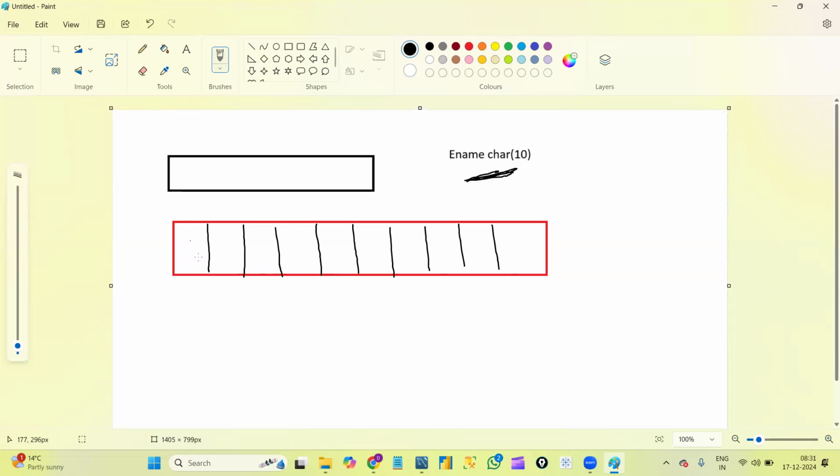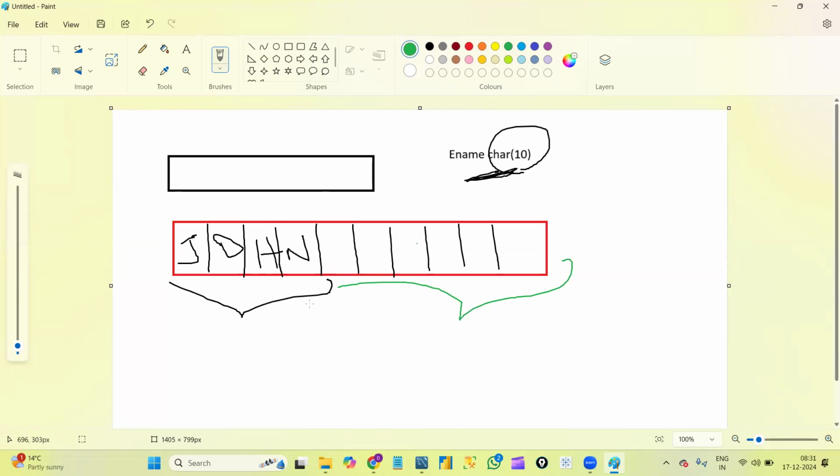Suppose I enter a name here, for example, John. Whenever I enter any character for the employee name column with char as the data type and size 10, each character will enter in one box like this. John is a 4-letter word and I used the size as 10 here. So what is left over for us? We are left with 6 more boxes.